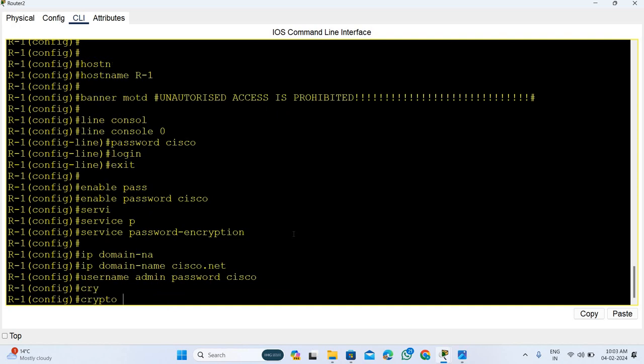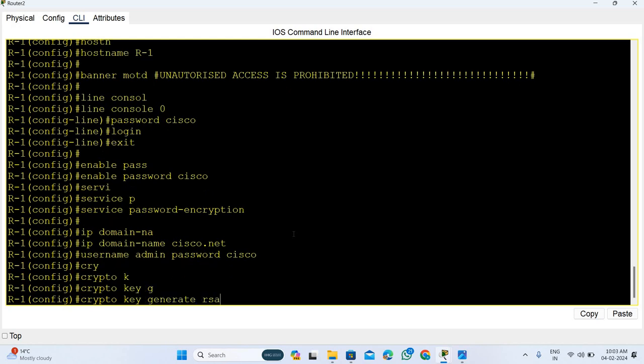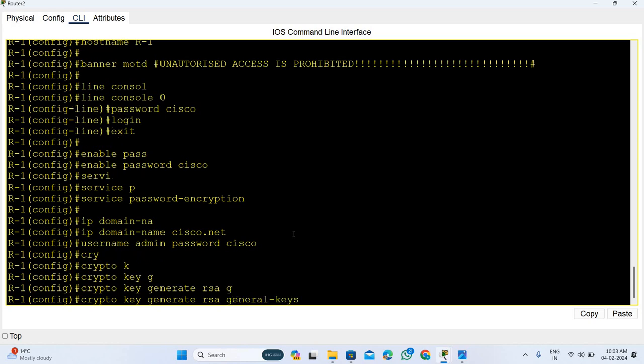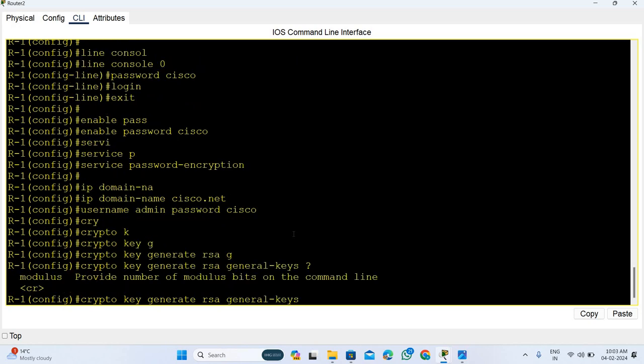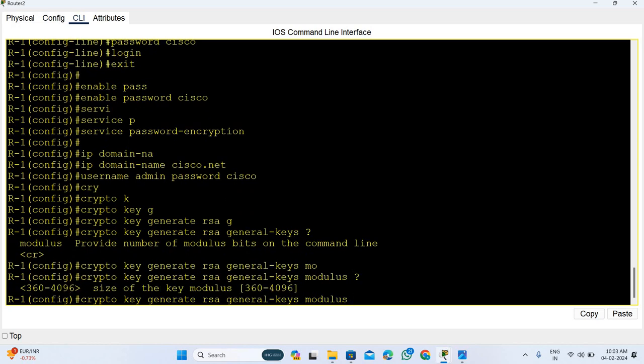And the next command will be crypto key generate rsa general-keys. After that, modulus. So we can see after the modulus we have to provide a number between 360 and 4096.